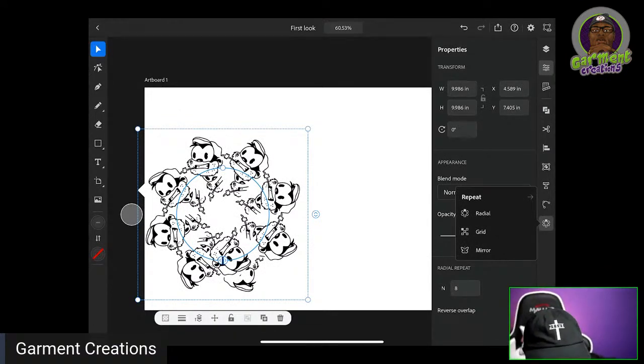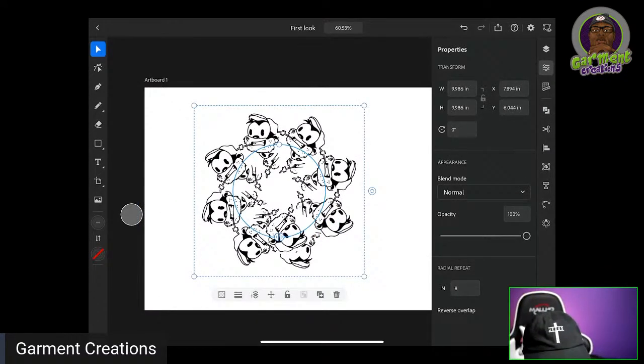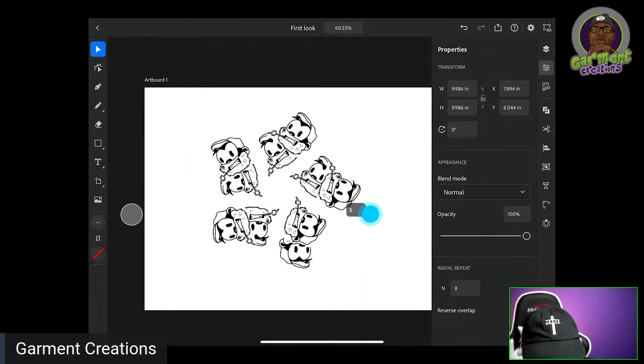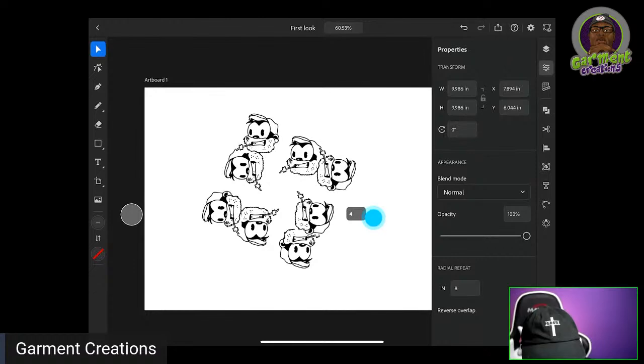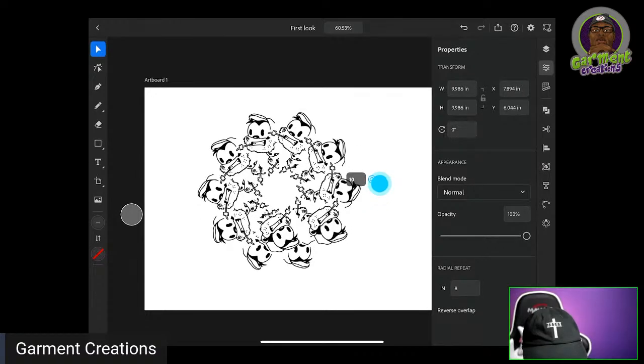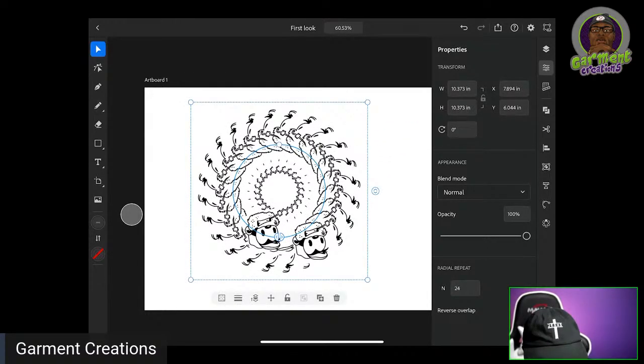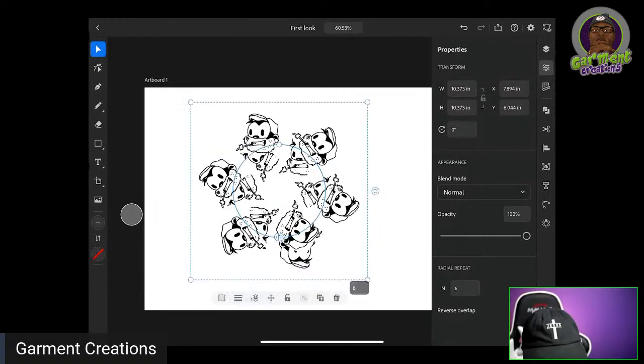What that did is it put my text in a radius, in a circle, based on whatever you had down there. And with these handles here, you can change how many you want. I can get a lot of them, something like that. You can do something like this.